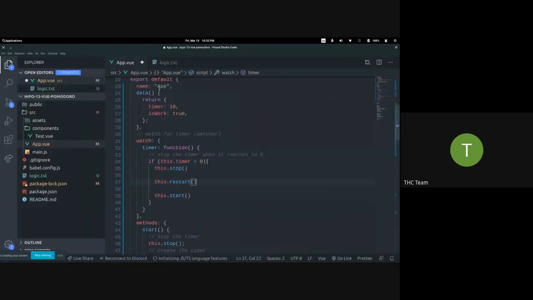Okay, so we need to negate this right here. So when our timer is at 0, we're gonna set isWork to not this.isWork. Do you guys know what this is doing right here? As this one is used a lot in VueJS.